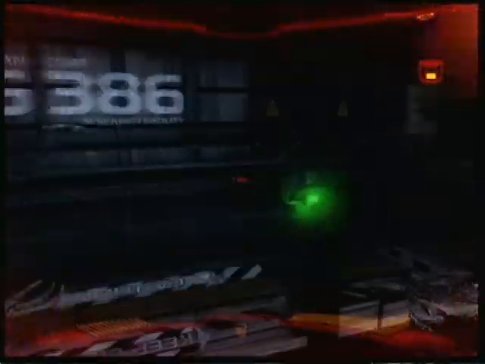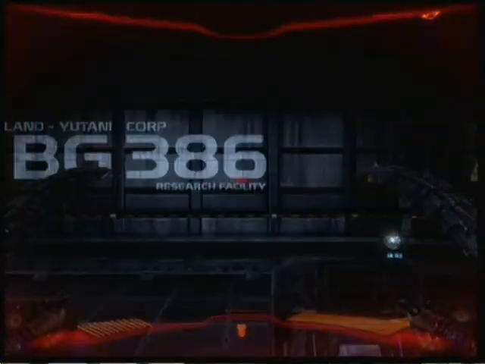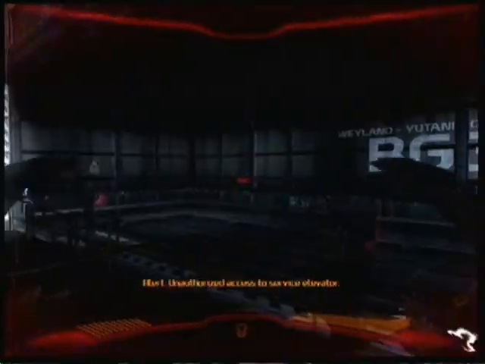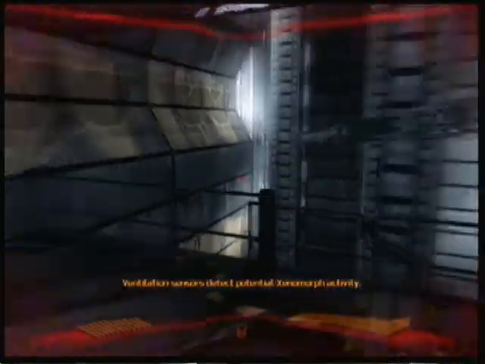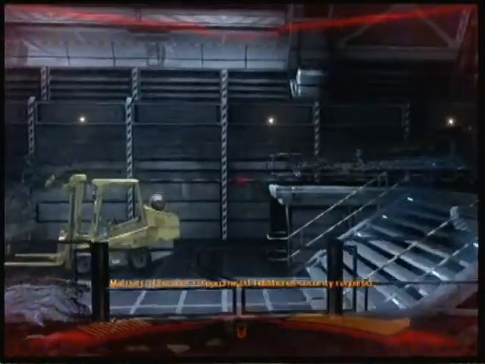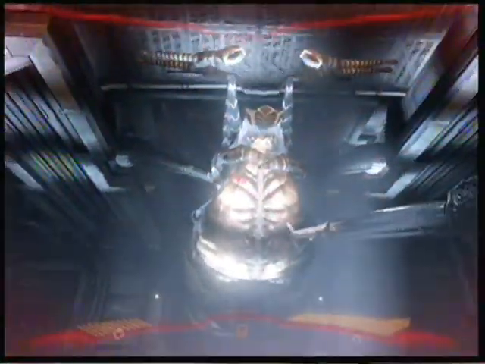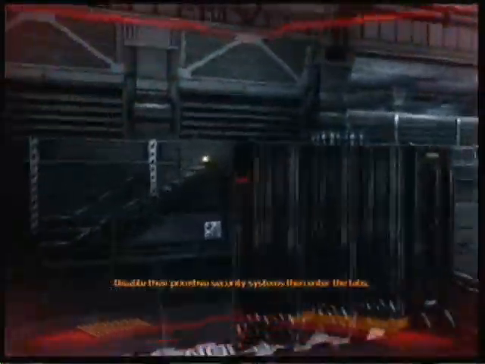Alright, so you want to go over here and you're going to want to access this lift. Press X. Alert. Unauthorized access to service elevator. Alright, so you're going to walk up here and then you're going to see that they're experimenting on a queen. Matriarch chamber compromised. Additional security right behind me, on the side. Bam, they've had a queen here.